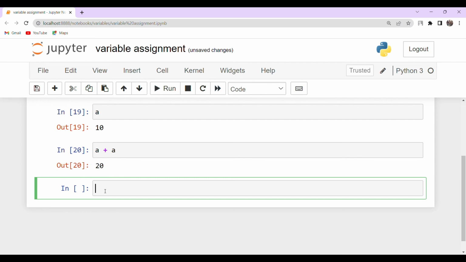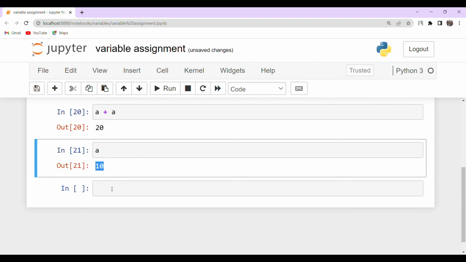Python also allows you to do reassignments with a reference to the same object. Let me show you what I mean by that. When I call a, it's still equal to 10.